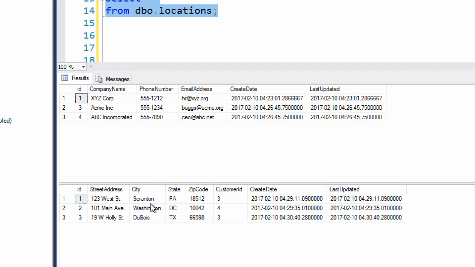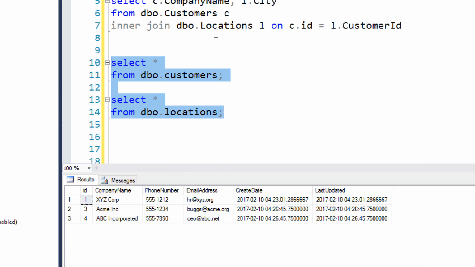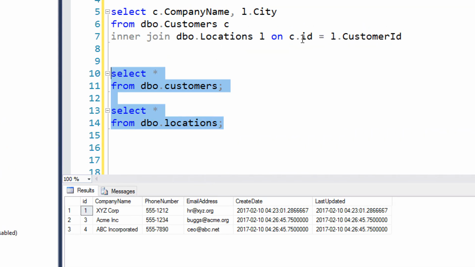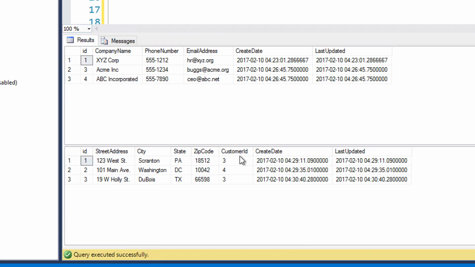And Main Street, Washington, D.C. is customer ID number 4, which is ABC Incorporated. So that's how SQL is doing this linking, because I told it that the ID in the customers table equals the customer ID in the locations table.